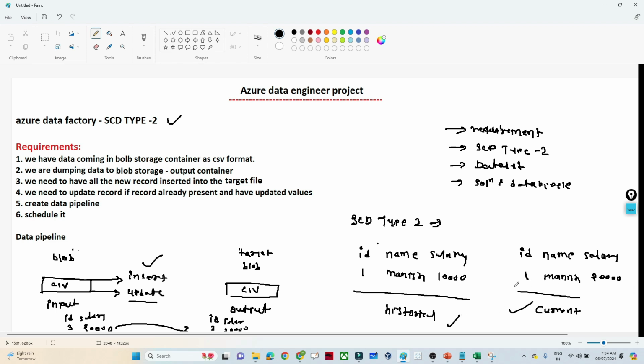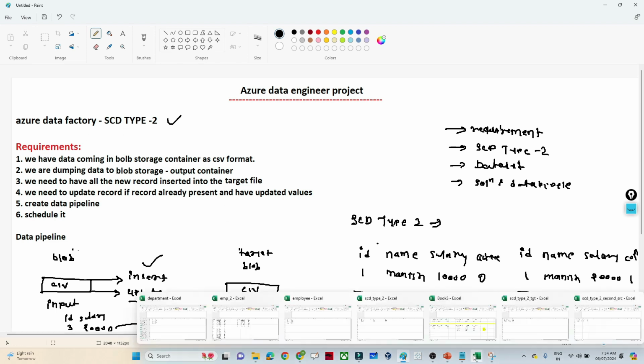It means we have to maintain both records, and we will also maintain one column that will tell whether this is a current record or an old, historical record. So we will maintain a column like is active, which will tell whether this is the current record or the previous record. So in SCD type 2, we maintain the current record as well as the historical record. Now let's take an example with data, and with that example we have to perform all the SCD type 2 operations and complete this requirement, right?